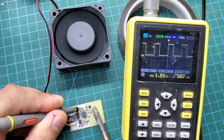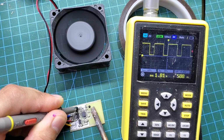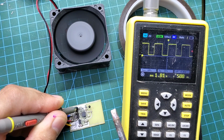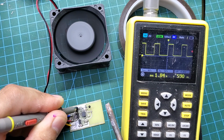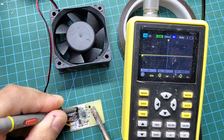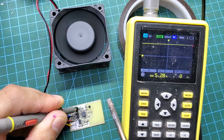This is a cooling fan controller for my inverter. Previously, I used an 8 centimeter fan that would run continuously when the inverter was working. It cooled very effectively, but it was very noisy, especially at night. So I designed a small circuit to control the cooling fan. The fan will automatically start working when the temperature exceeds 40 degrees Celsius and will increase its speed as the inverter heats up.